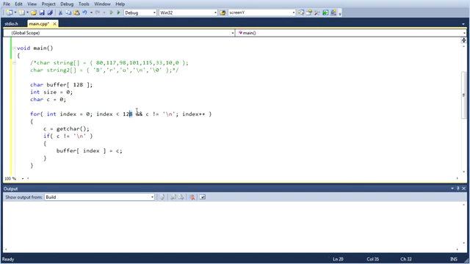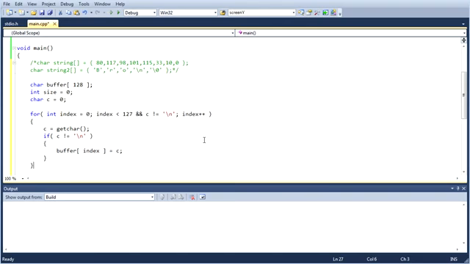Actually, we want the maximum to be the buffer minus 1, because the very last character in the buffer has to be the null character, because this is going to be a string, and strings have to have a null at the end. So we need one slot at the very end for our null character. At the most, we can store 127 characters plus one null character, the terminator.